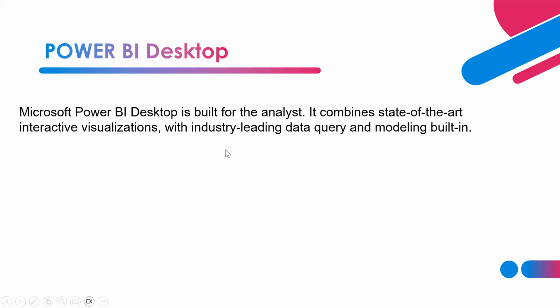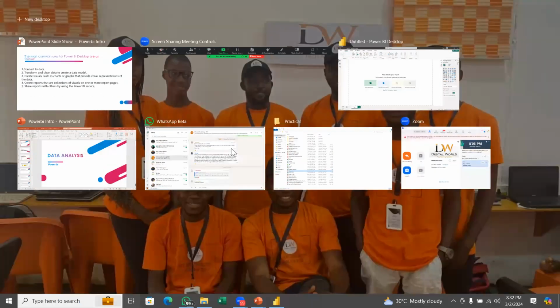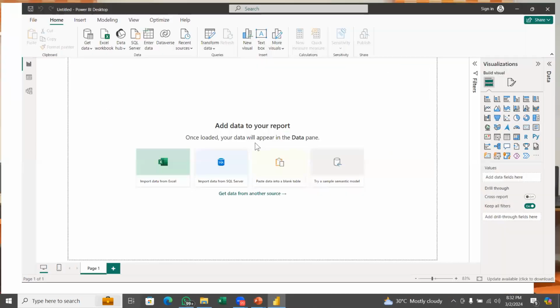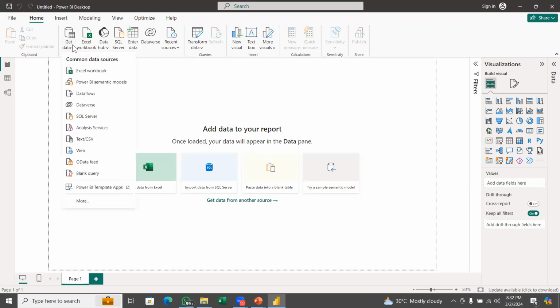So let's move forward. The most common use for Power BI is to connect to data from our source. This is my Power BI Desktop, and I can get data from different sources. Do you see this place that says Get data?